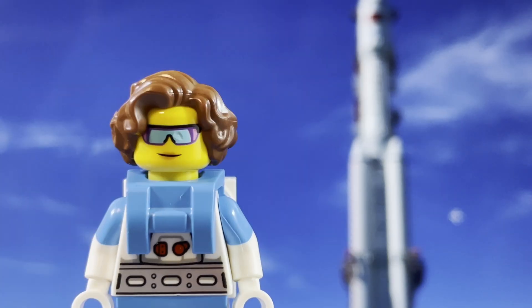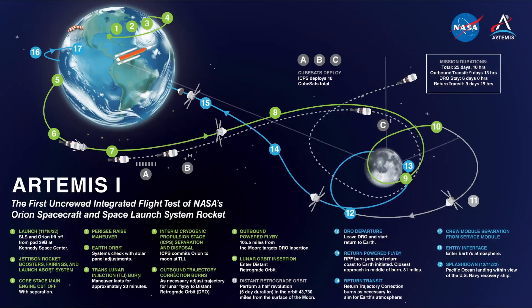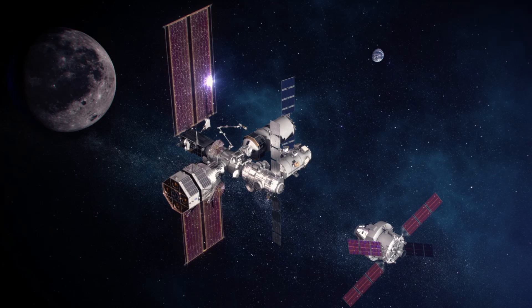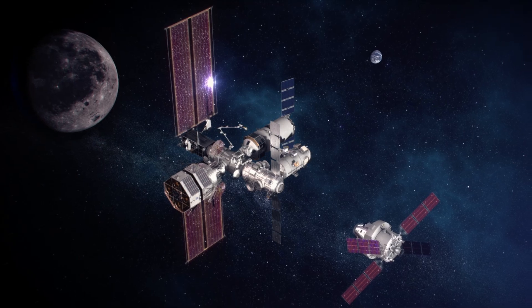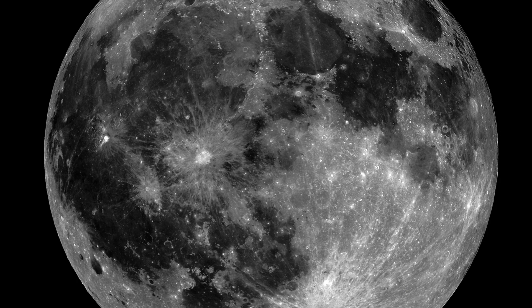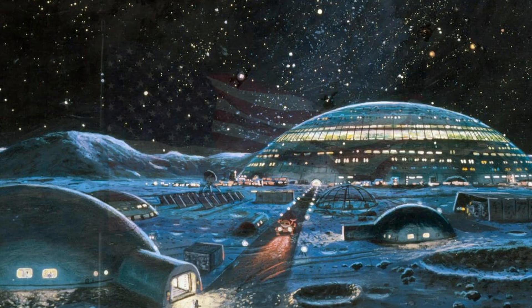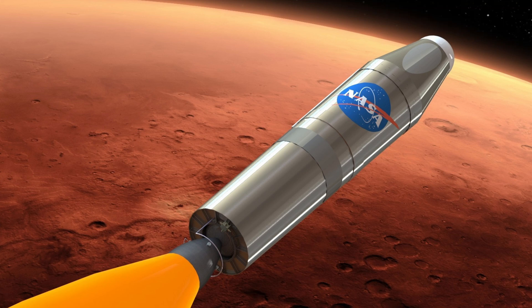We are going to build a LEGO moon base where four brave minifigures will risk their lives in lunar exploration. In short, the Artemis missions plan to put people on the moon, a space station into orbit around the moon, and to build a small base on the moon with everything an astronaut would need. This is just our first step in colonizing the moon and eventually heading to Mars.